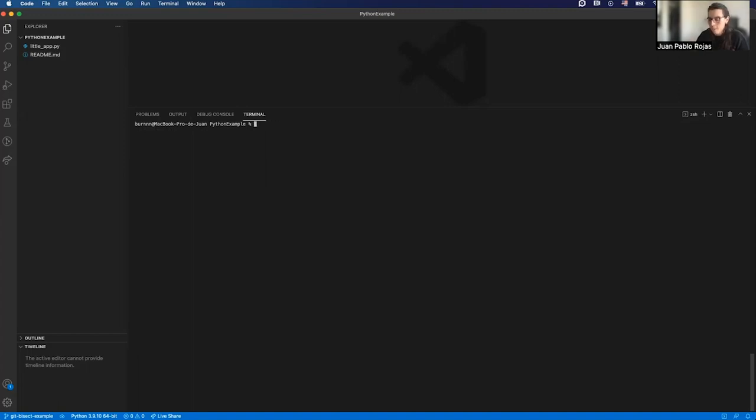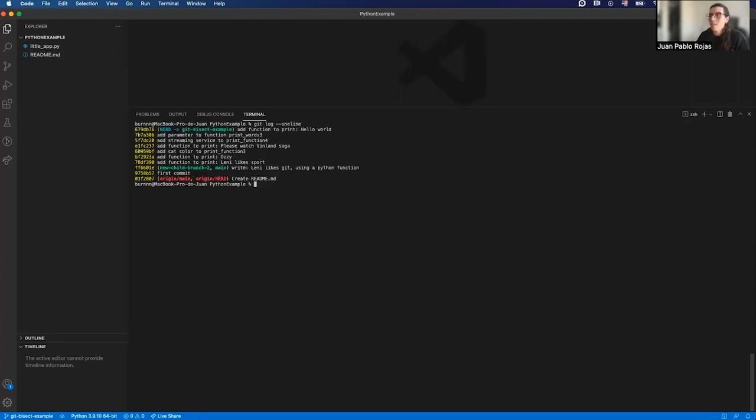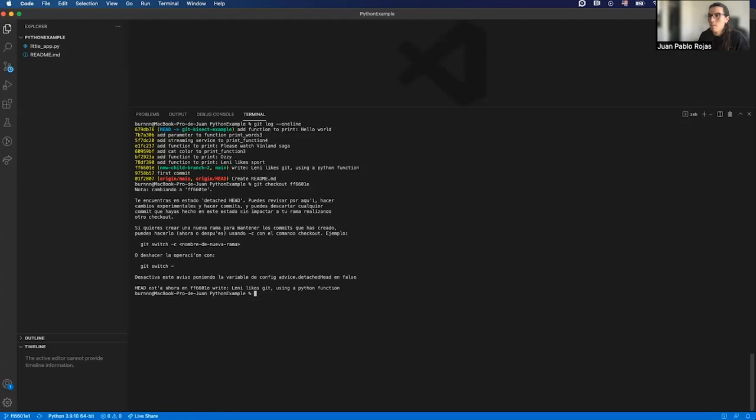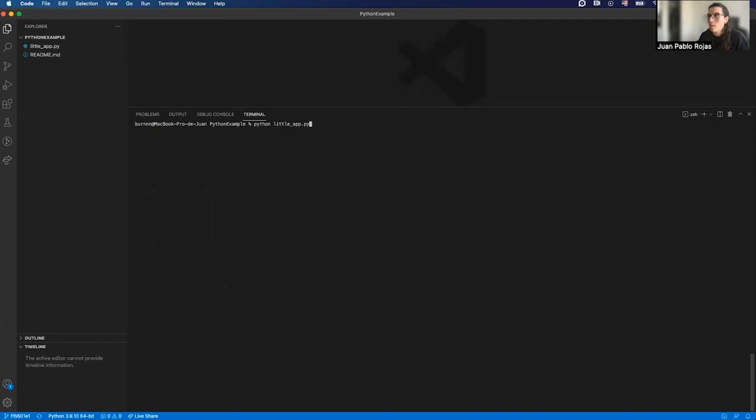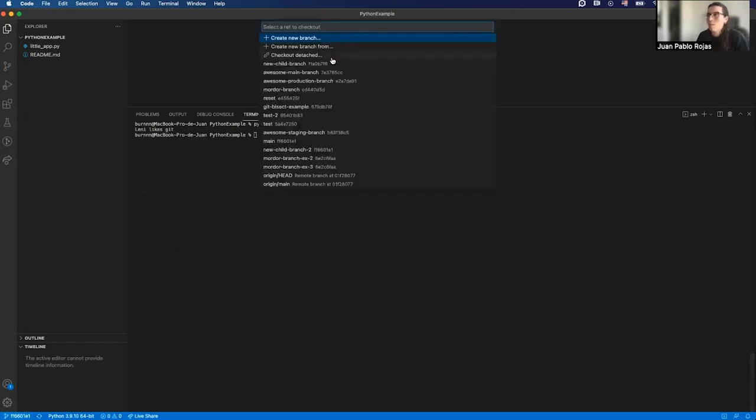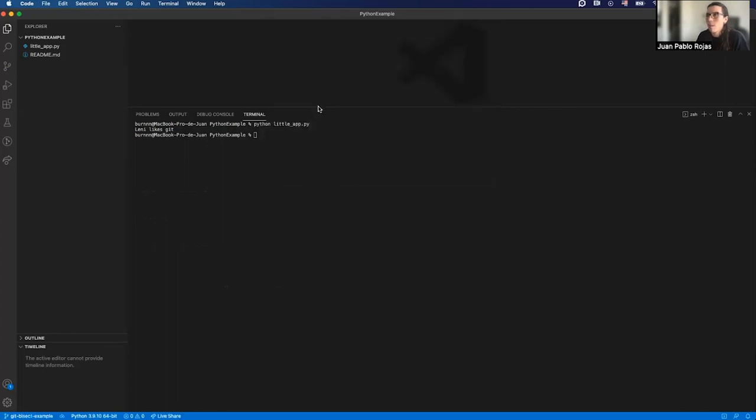First, I'm going to show you the commits on this side. Suppose that we know which is the good commit, the moment in which the project works. Suppose that it's here. I'm going to check out right here and run the project again. Okay, the project works. It's okay. I'm going to go to my branch again.